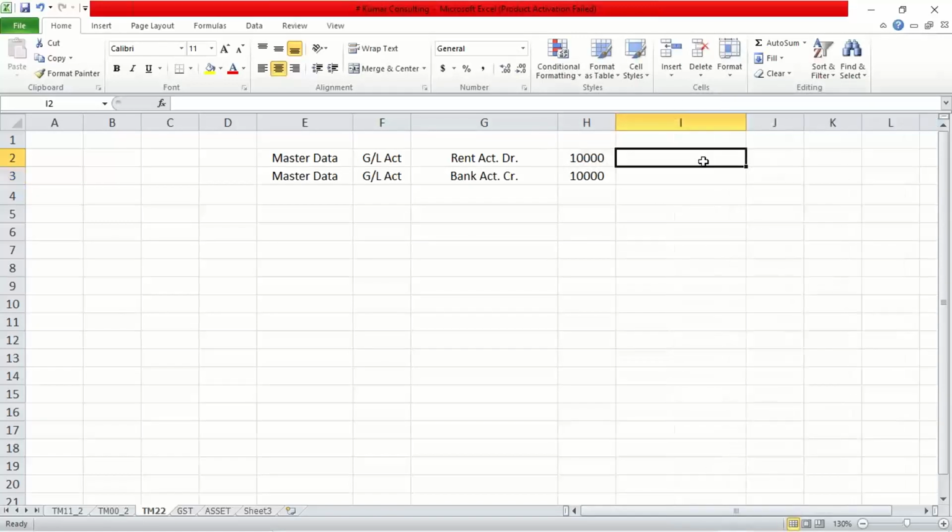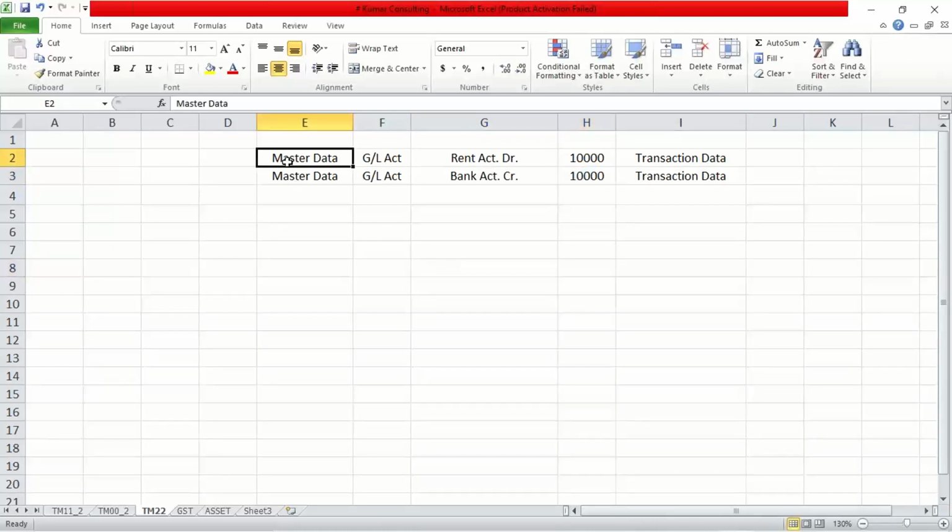This is called a transaction, so this is also data. This is called transaction data, right? If you see here, the rent GL account balance, this amount will show, and the bank, this amount will show.